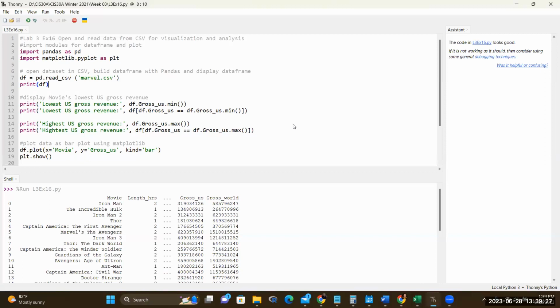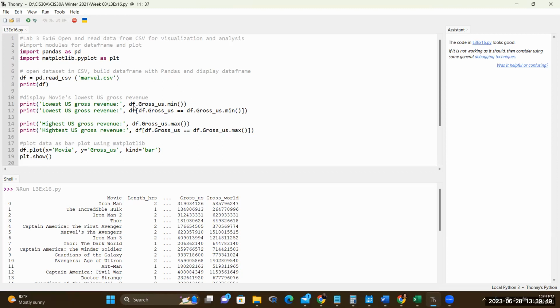So with that, we are going to display using print. And I added the text so that it shows me which is which, because I don't want to be confused between low and high. So I'm going to put in the text, the lowest US gross revenue.